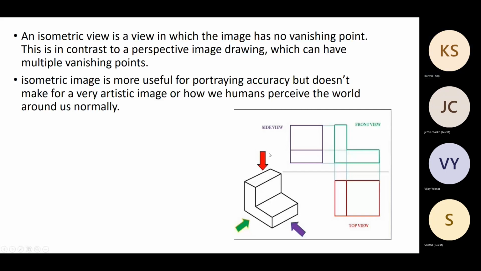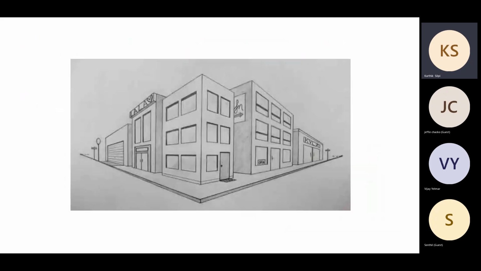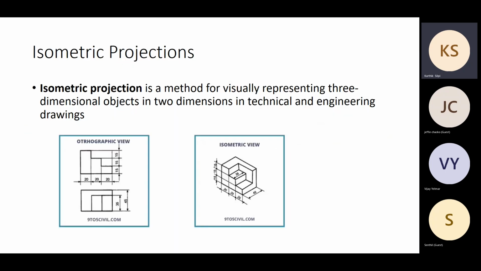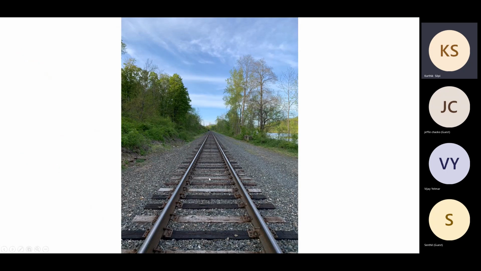And also, isometric views are very accurate, but not artistic. Here, the artists have rendered such beautiful views. This is a handmade sketch. This type of beautiful view is not possible with isometric because whatever the dimension is, it is presented as is. And humans are not programmed to view in this way. As you've seen in this image, if you draw an isometric drawing of this, it will not look good because humans are not programmed to view that way.